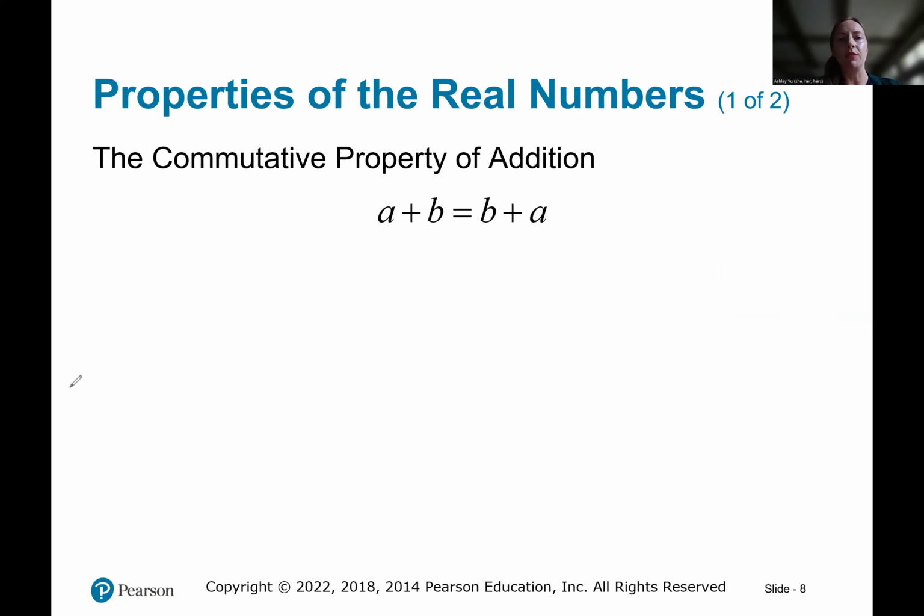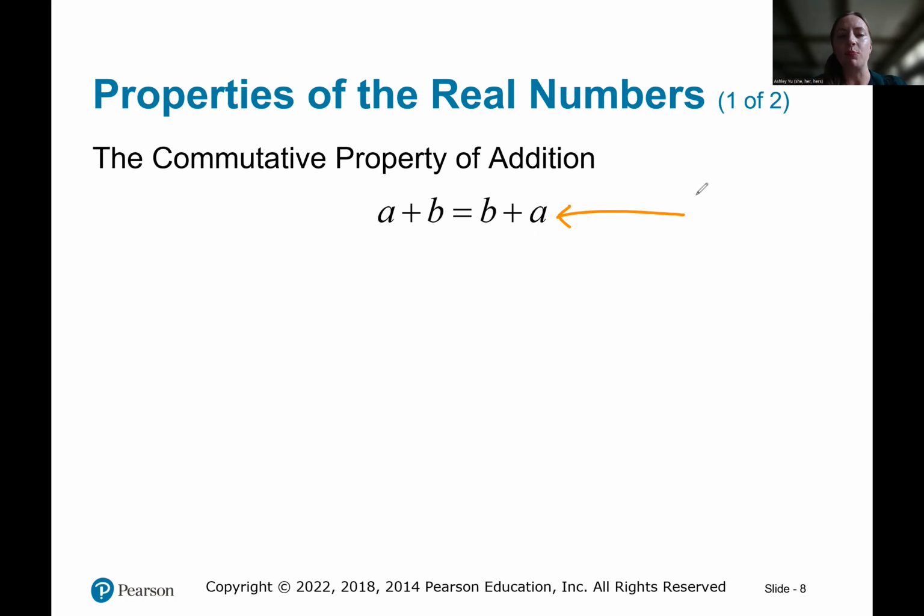Okay, the commutative property. This is kind of getting into the weeds, but it's kind of nice. I feel like math is kind of like playing a really complicated board game. If you just jump in and play a board game for the first time without reading the directions or knowing the rules, you probably won't do a great job and you won't have fun, that's for sure. You kind of have to know the rules to play the game, which is a weird analogy, but I think that's what these are. These are the rules of math. You can't just do whatever you want. You've got to follow these rules.